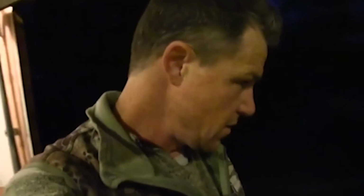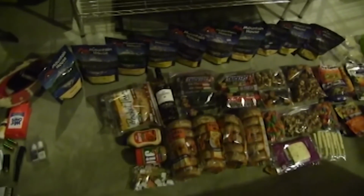Just waiting on Mark to get through with his clinic and patients and get his gear packed. And I'm doing the last minute pack, 11th hour, right before our hunt, trying to get it going. Headed out for moose, starting on the 10th of September. And here's the mess that I have.